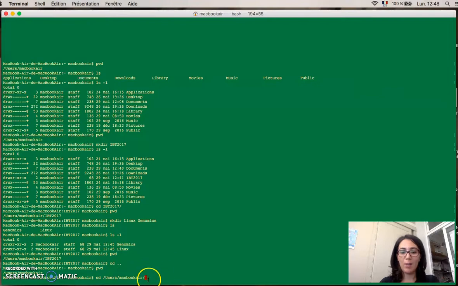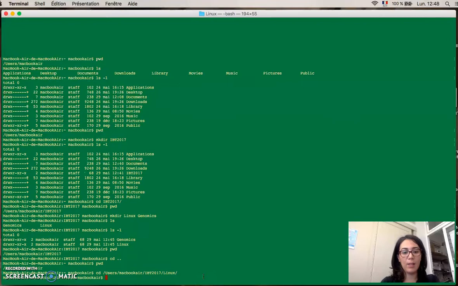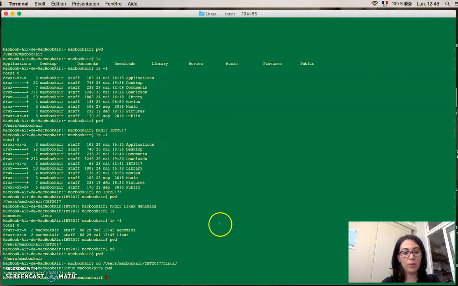Here is my username again, and then we move to IBT 2017, and I'm still using the tab key to complete the file names. So we want to move to Linux, and here we specified the absolute path. If we hit enter and then check, we can see that we moved to the subdirectory Linux. And as you can notice here, Linux has also been added to the prompt.